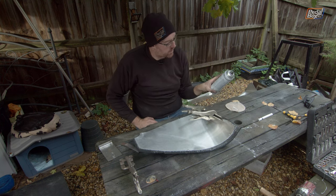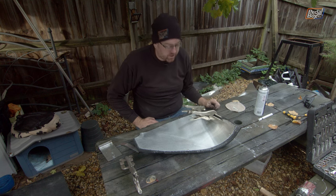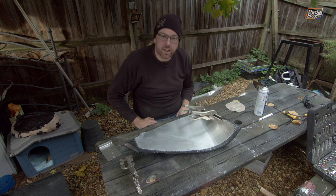I don't think it actually says. Nope, it doesn't say how long it takes to dry. It just sticks and does its thing, which it clearly doesn't because we need the clamps. So we'll leave this and start on the next one.